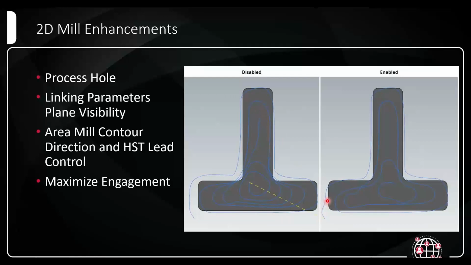You can see it just takes a hard turn and goes right into the material there. So definitely worth trying out, definitely worth playing with. It's going to bring up a few situations where it could save you a pass or two, because it's going to be taking on the material a lot sooner than it normally would. But by default, it is turned off. So just a heads up there. It should maintain the same behavior as it did in previous versions, unless you specifically check maximize engagement in the cut parameters page. Sorry, I don't have a screenshot of that.